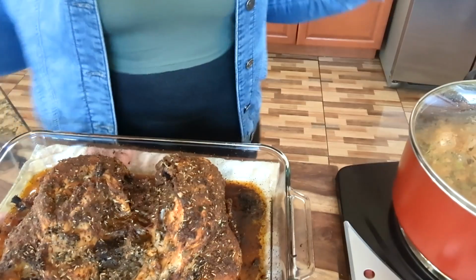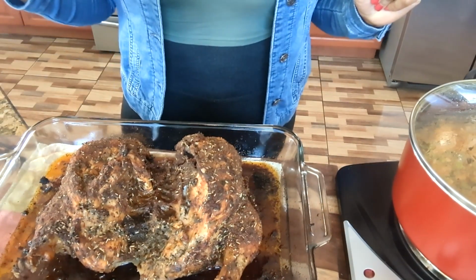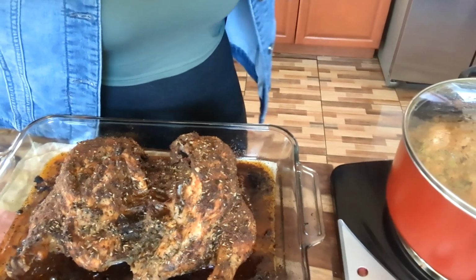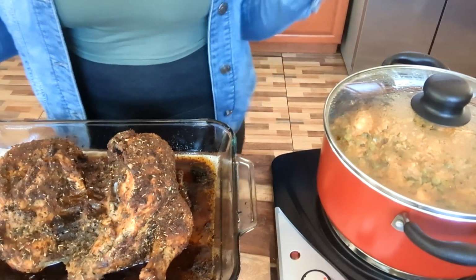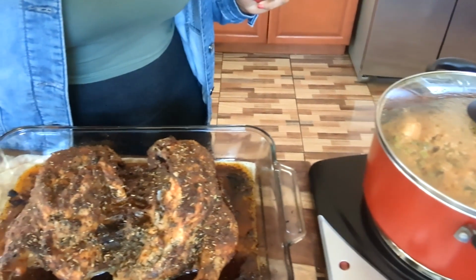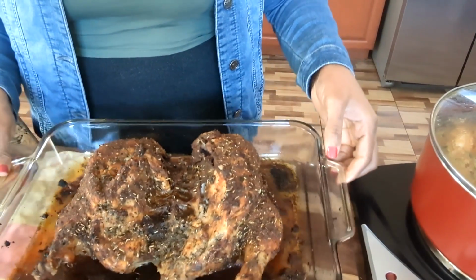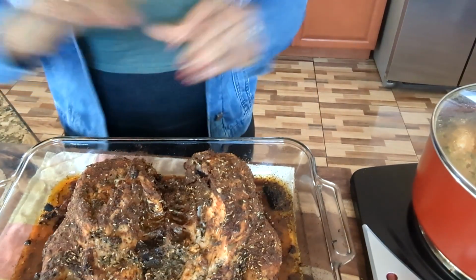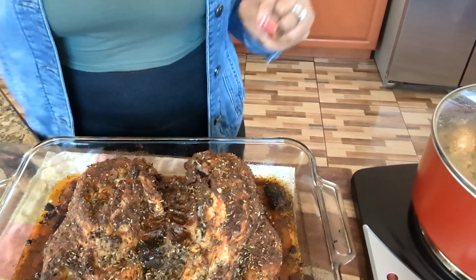Come back. Okay guys, now look at the chicken. You see that? It's already done. Beautiful, huh? Nice color and smells so good, guys. And then over here I have the rice ready, and so delicious, guys. Look at the chicken. There's a lot of grease at the bottom, guys, but that's okay, I'm just going to get it out and then get my plate ready, and when we come back everything should be ready to go. Okay guys, everything's finished.